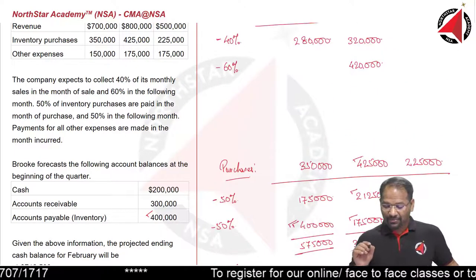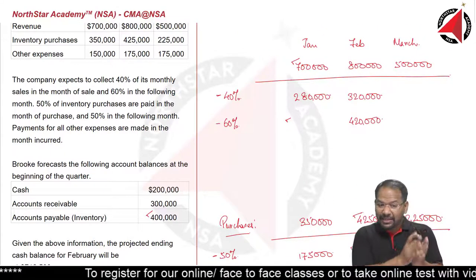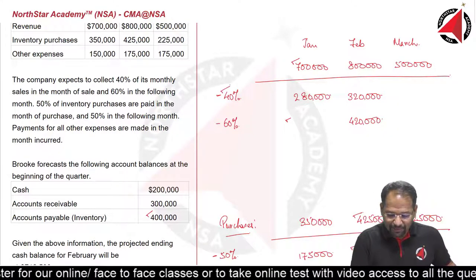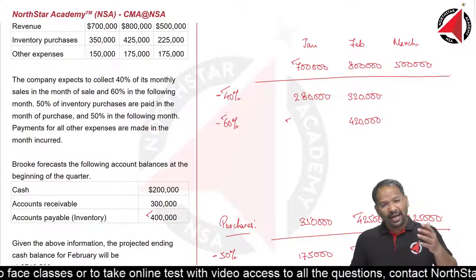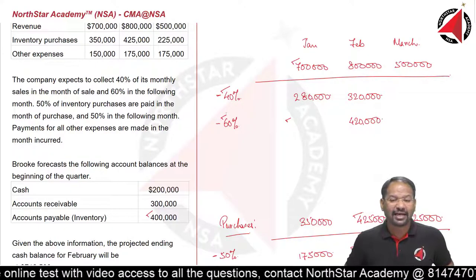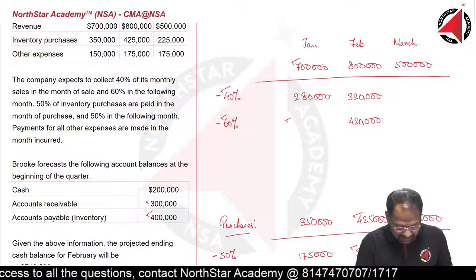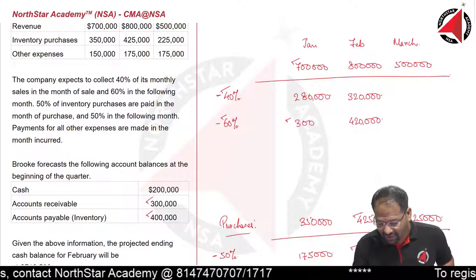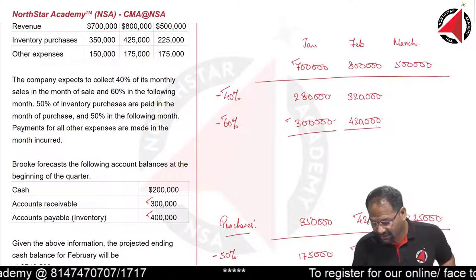Let's go up and find out. This number is missing. Is there any collection that we will do from the December month sales? Yes, December month sales, 40% must have been collected in the month of December, and the balance 60% shall be collected in the month of January. This balance 60% as on December ending records must be showing as accounts receivable balance in the balance sheet. How much is that balance? 300,000 is the balance. So this 300,000, which is for the December month sales, shall be collected in the month of January. So we have got the total collections for January and February.